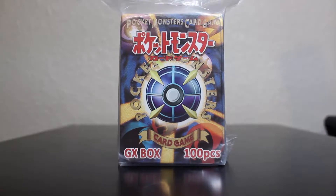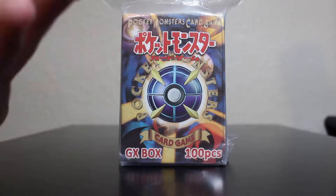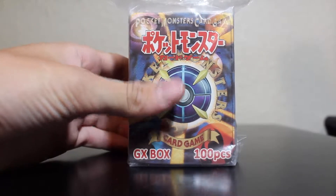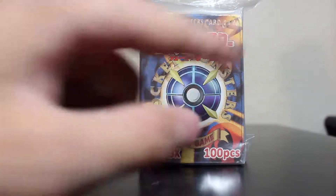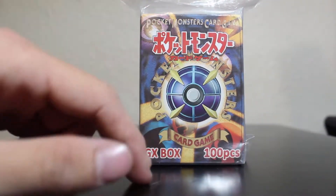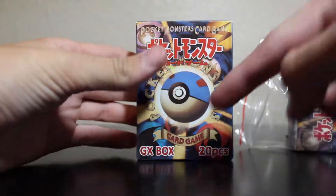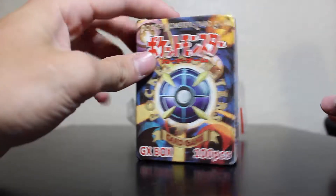So, new room and new disgusting table aside, let's open up the main course, shall we? What we have here are what are called flash cards — essentially they're totally worthless fake cards that I bought because I'm stupid. But we're going to open them up anyway; I've got 120 to open up actually. I'm going to make this kind of quick. So we have the GX box, which basically means everything in here is a fake GX pocket monsters card game. And then we got some Japanese writing here, I don't know what it means. You got like the Ultra Beast Ball from Sun and Moon. And we have this other one, which is more of a Great Ball — 20 pieces. I got 120 pieces total: a 20-piece and then a 100-piece right here.